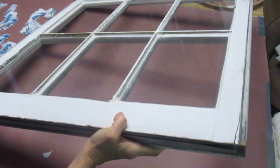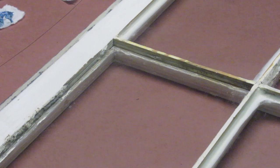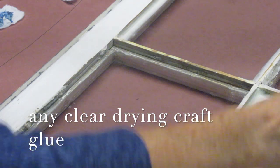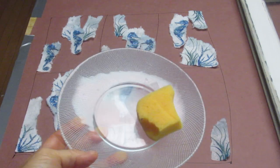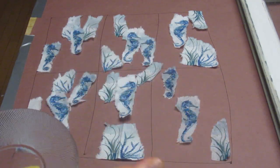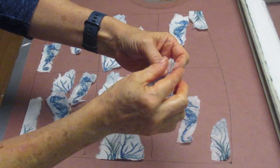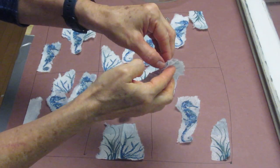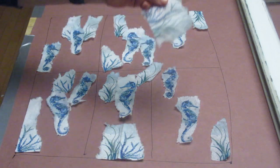When you flip the window over, this is what I meant by the good side and the bad side — you can see the back is pretty beat up. If you'd like, take some clear craft glue and run it along any loose areas so nothing chips away before you get started. One little trick for separating your napkins: take a wet sponge, dampen your fingertips — not too much — pinch your fingers together so they're just damp, then pinch the edges of your napkin and the layers pull away very easily.